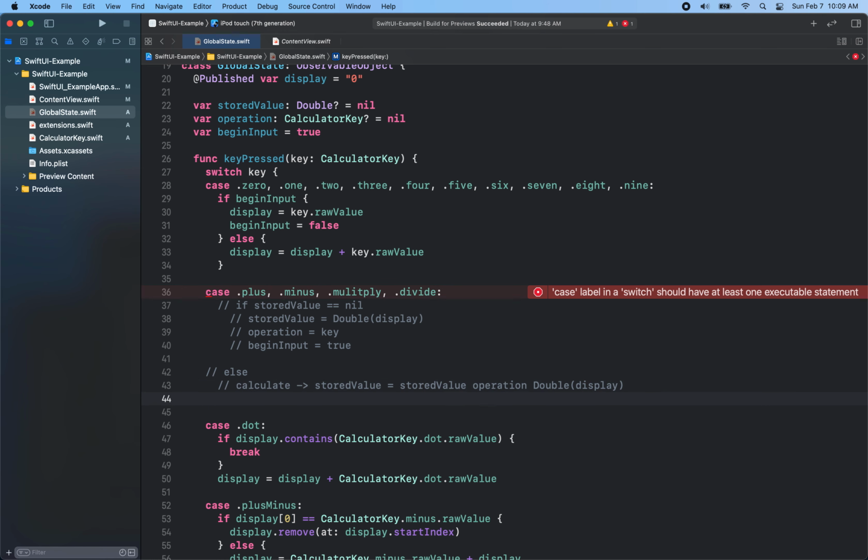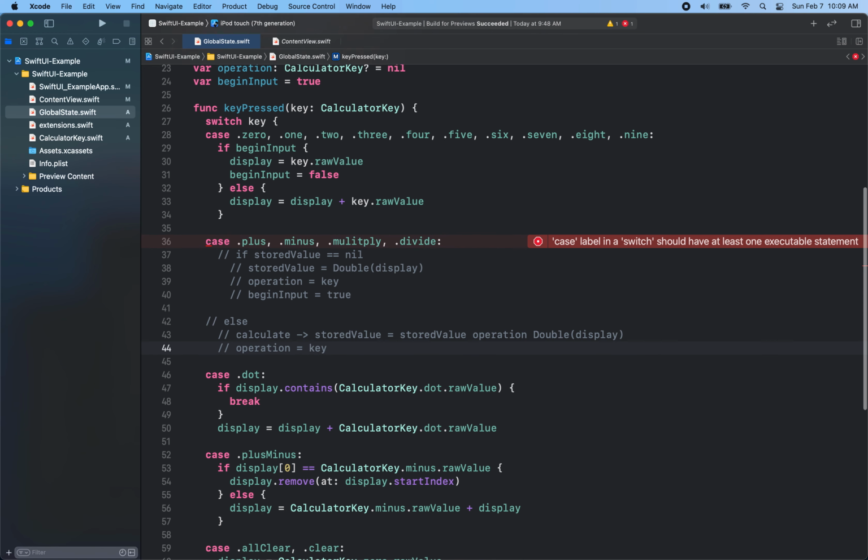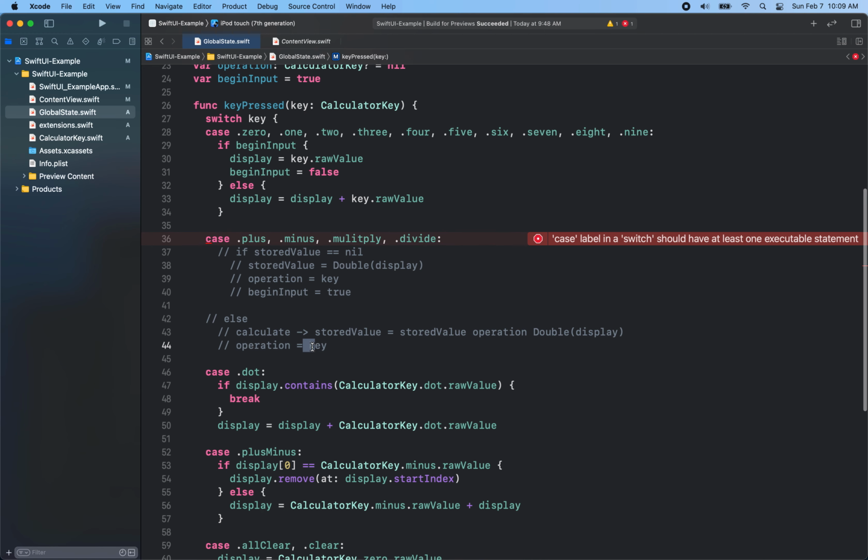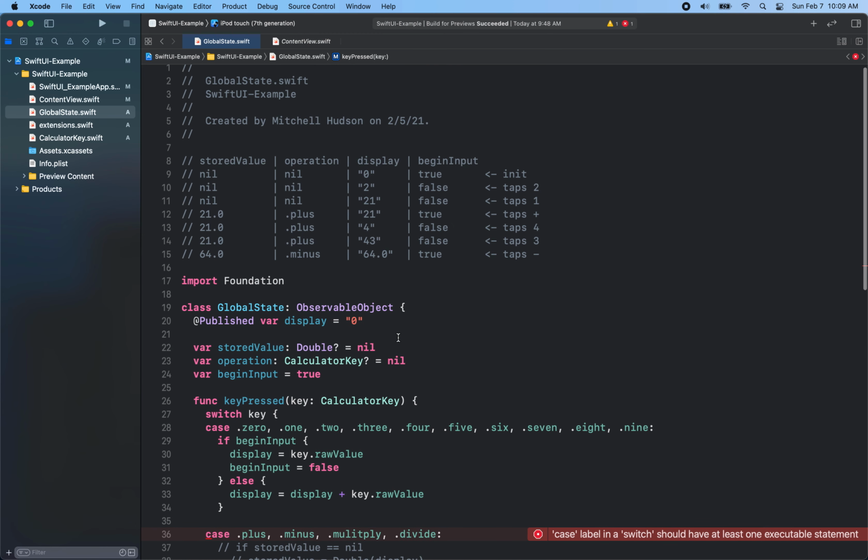And then what we're going to do is set the operation equal to the key that you pressed, right? Because we don't want to set the operation before we do the last operation. So it's kind of like we're on this step right here.